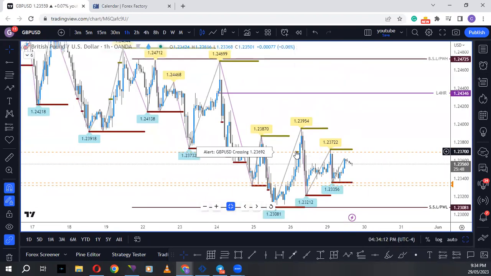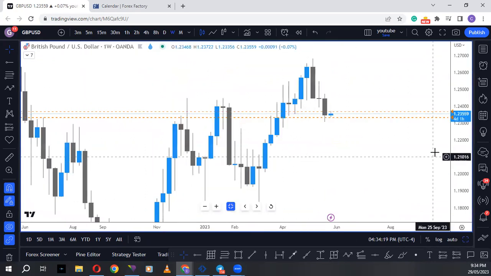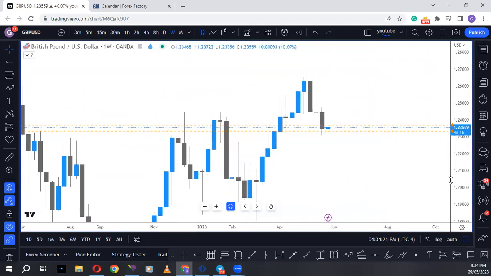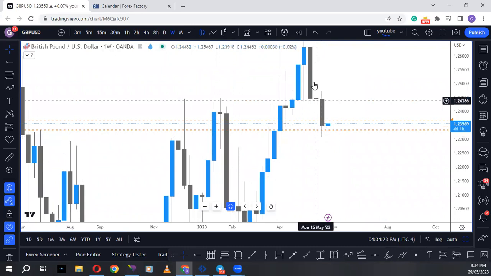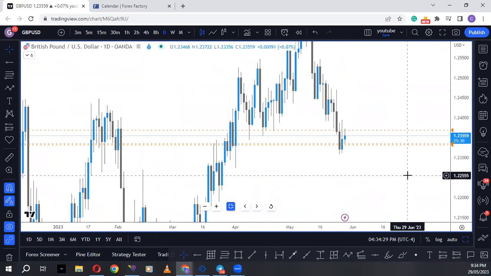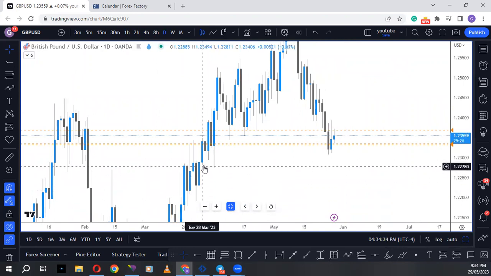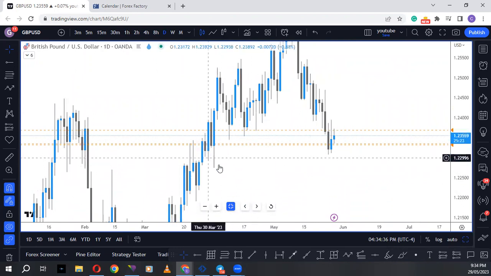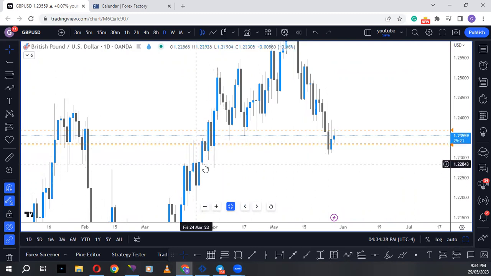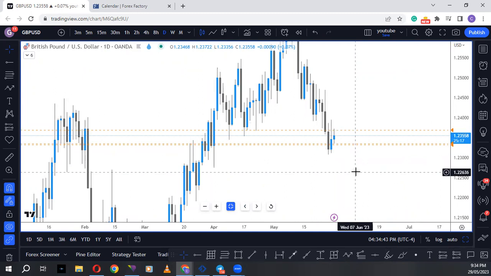This is bearish. It's still bearish. If you look at price from the weekly, you can see that it's still bearish. The weekly closed as a bearish momentum candle. But on the daily, where is price now? Price is at what looks like another block, but it's what you would call a discount area. You don't want to take a short position here. So for this pair, you'll be waiting for a retracement.